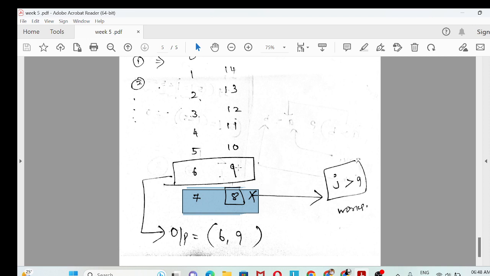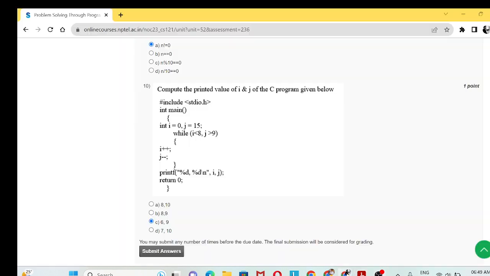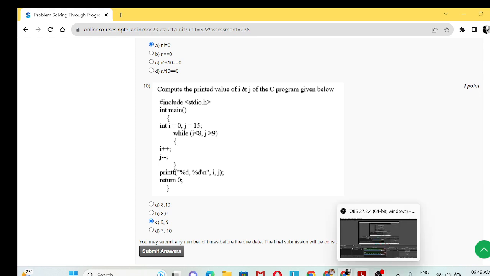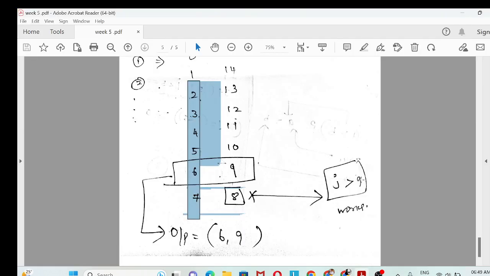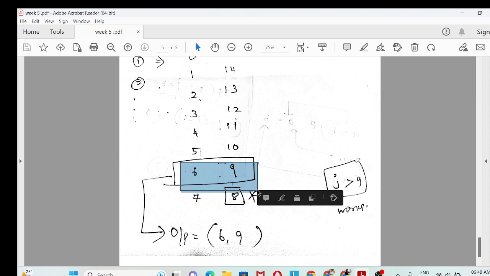So this will take the previous value, which means 6 and 9. Since i value is 6, that satisfies i less than 8, but j value should be greater than 9, but here it is not. So what will happen ultimately? You will get 6 and 9 as the output.